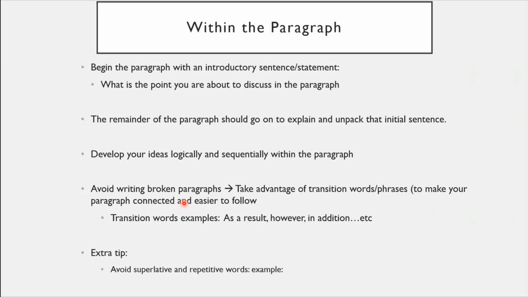Okay. And one extra tip is avoid using superlative and repetitive words. For example, sometimes you might have the urge to say, it was a very significant increase in protein levels. Don't use very as a superlative. Scientific language should be precise, should be objective. So you would say a significant increase in protein levels.